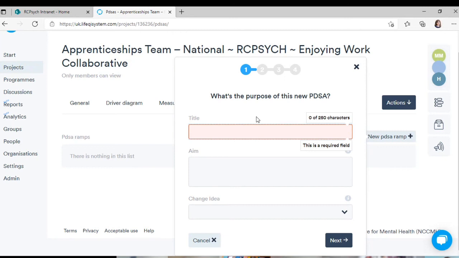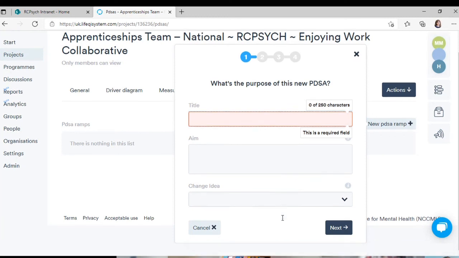Right, so what you'll get is this little pop-up box that comes up when you click on add a new PDSA, over in this corner here. Now, again, I don't feel like I can stress this enough. Don't click outside of this before you've saved anything. You go through several pages of this pop-up in order to add all your different PDSA parts. It doesn't give you the option to save until you get right to the end, the fourth page. And if you click outside of it at any point before that, you'll lose all of what you've typed in. So you do need to be careful with that.